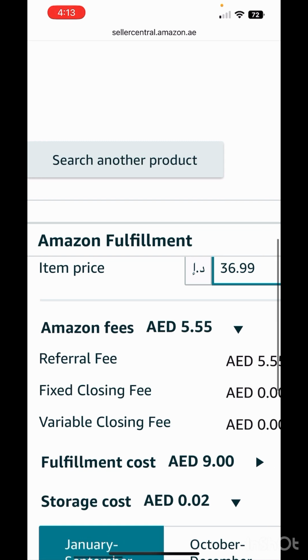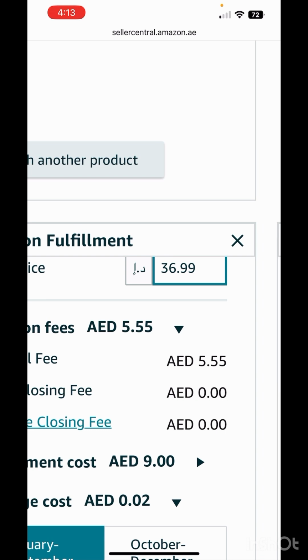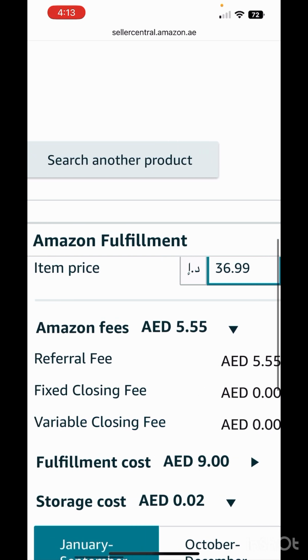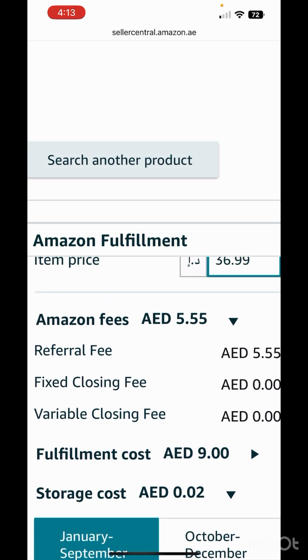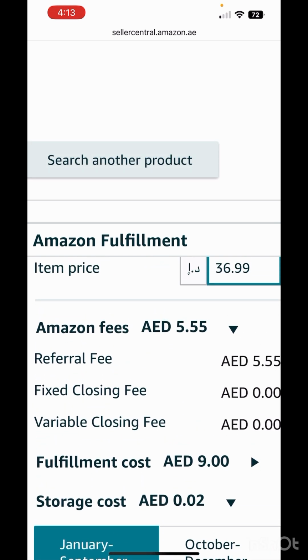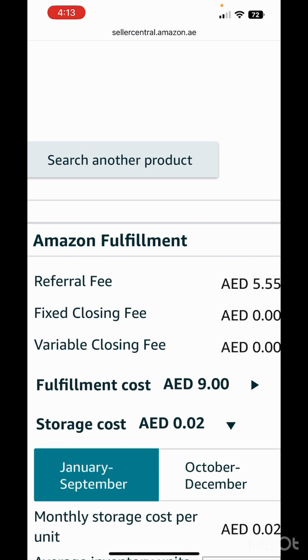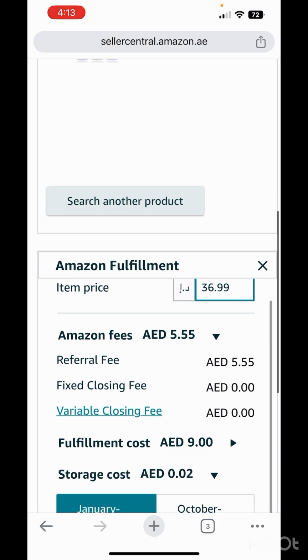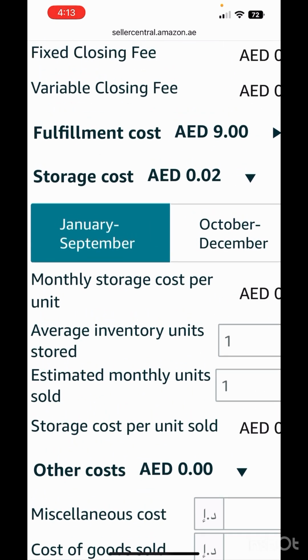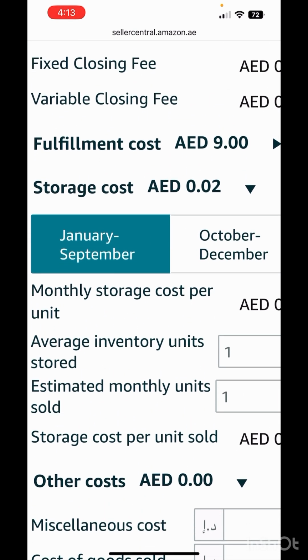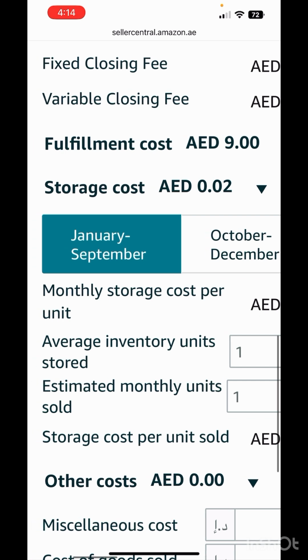So the Amazon referral fee is 5.55 dirham. And there are some other fees like fixed charges, variable charges, storage charges, like that.